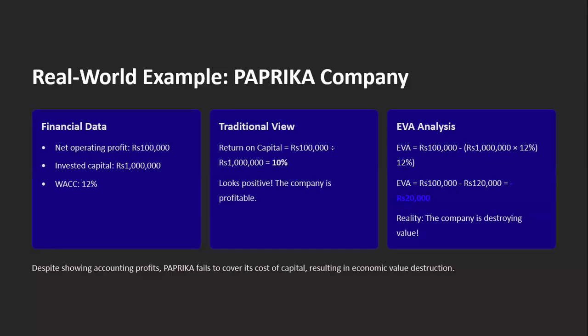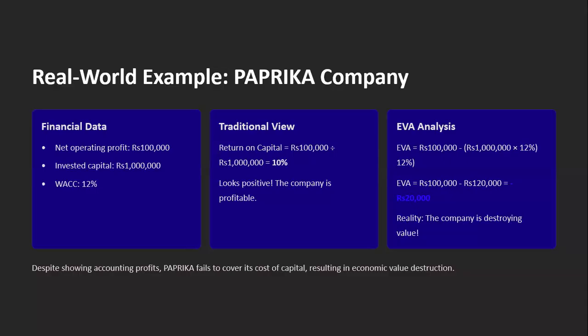But in the case of the economic value added statement, my net profit is 1 lakh, whereas if I calculate weighted average cost of capital at 12%, it gives 1 lakh 20,000. So actually, I have not earned anything. Instead of 1 lakh as a profit, it is showing 20,000 as loss, because the time value of money which I invested is not generating an income. Traditionally it is showing profit, but EVA is showing loss.